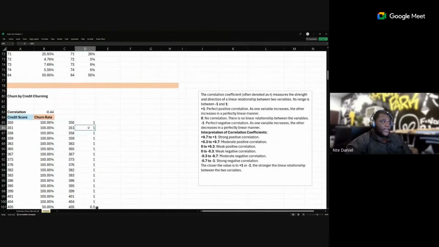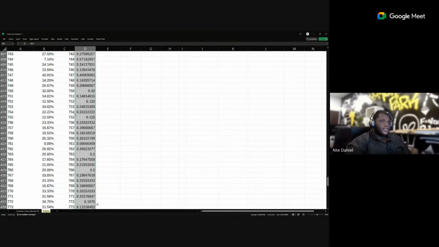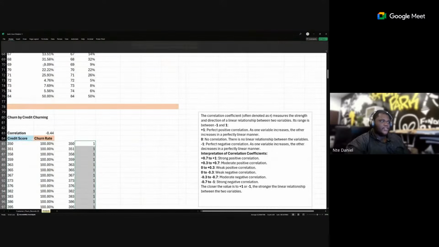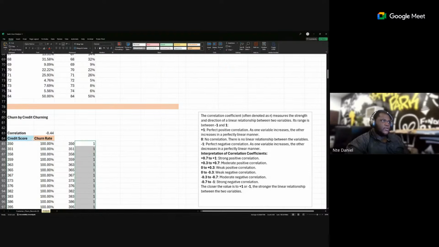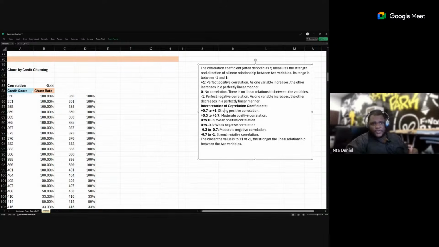Now, remember why we're copying all of this out. The reason why we're doing this here is because when we want to visualize, there are some charts that you can't visualize directly from a pivot table. Okay, so we'll have to do this right here. So the correlation coefficient scale, I'm trying to, in the next 1 hour or less, we should be done with this. I'm trying to move very fast so that we can complete everything.